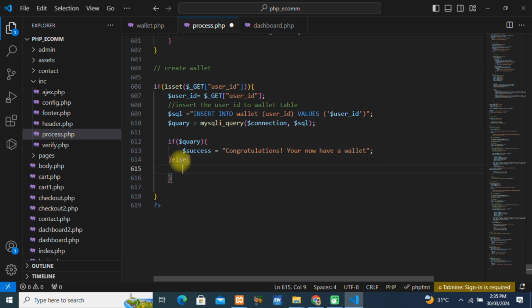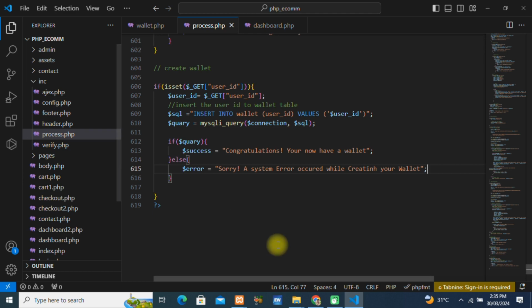Else variable error will be equal to, sorry, a system error occurred. How do we spell occurred again? A system error occurred while creating your wallet.